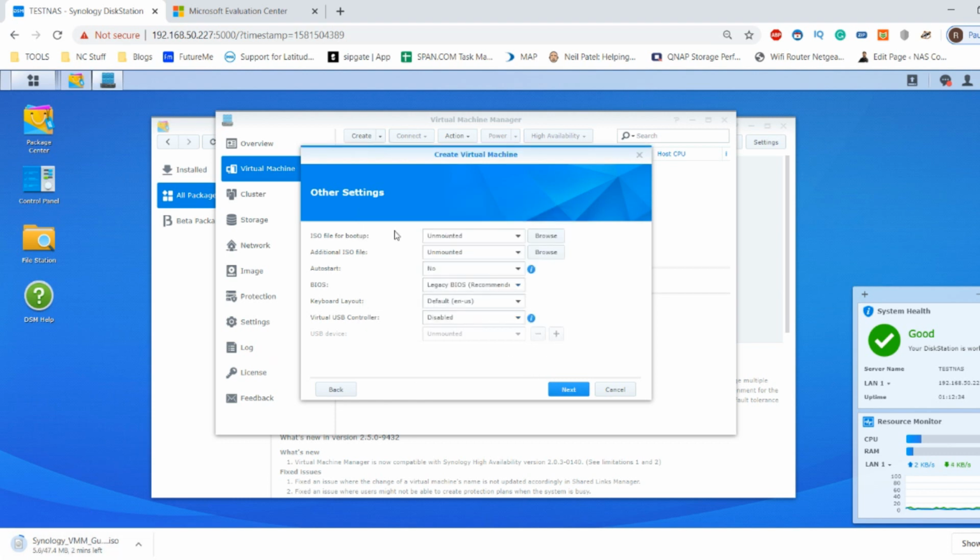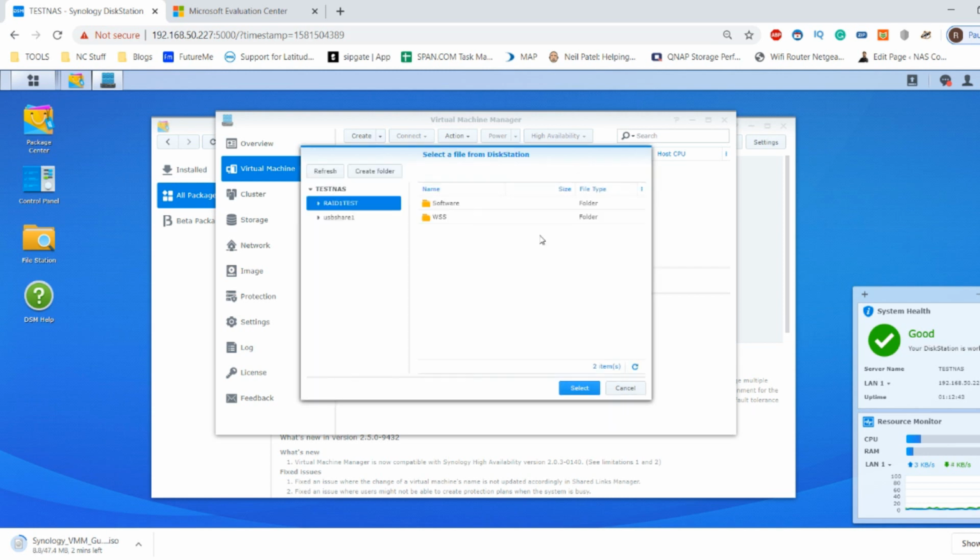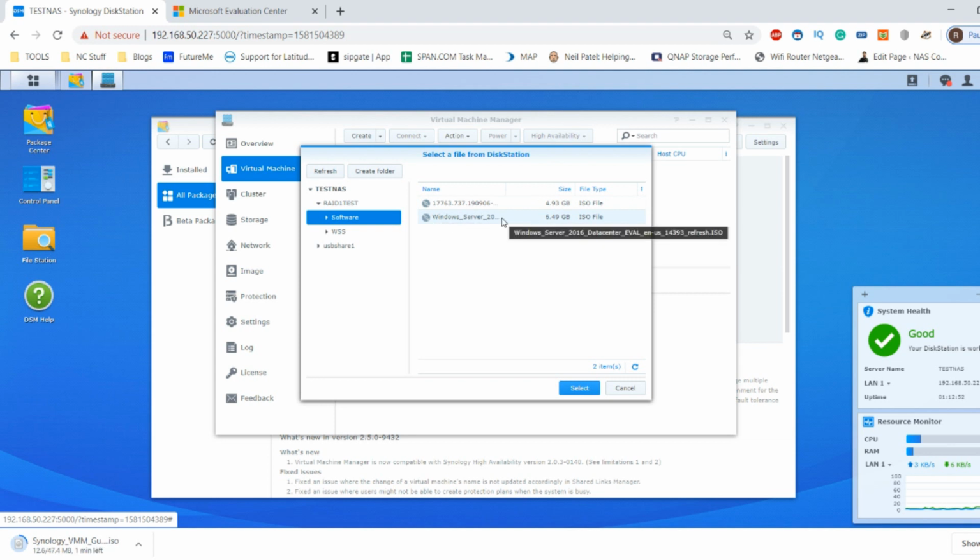So for now, we can see the setup of our VM. I recommend at the top bar there that this is the ISO that you're going to be utilizing for your virtual machine. Do you remember those files that we downloaded earlier? Well, head over to them here and go to the software tab that I created and select the image file that we selected earlier on, that we uploaded to the NAS.